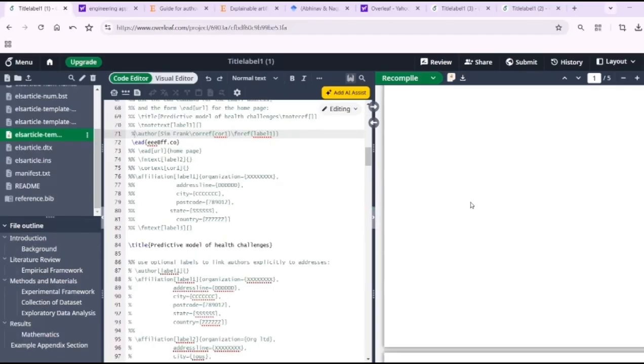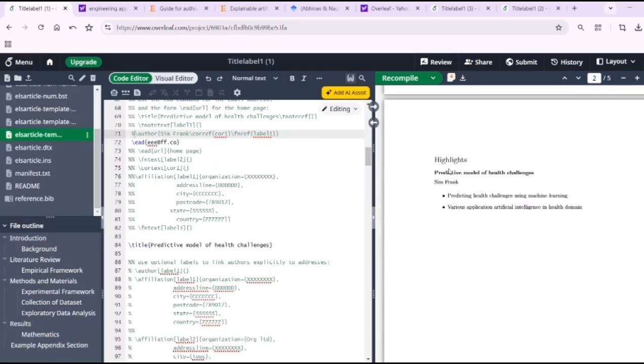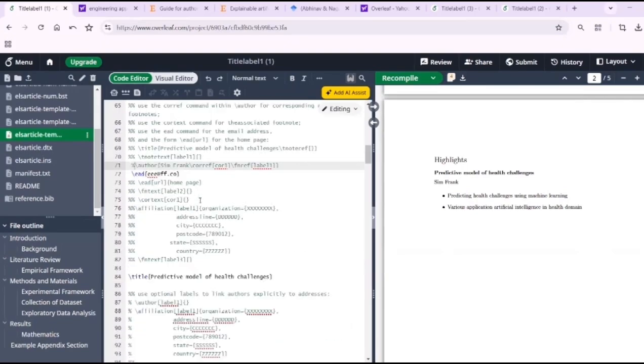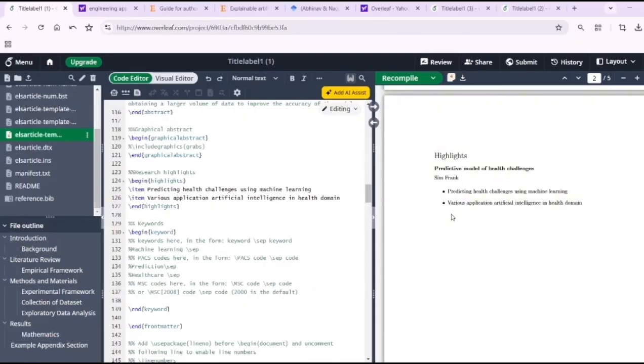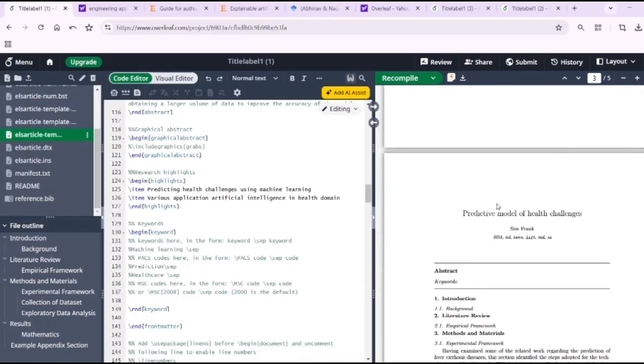So this is the title. So this is the research highlights. I could put more as far as I wanted to. So these are the research predicting air challenges. It's various applications, artificial intelligence in various domains. So that's it. This is the title, and this is the author's name.